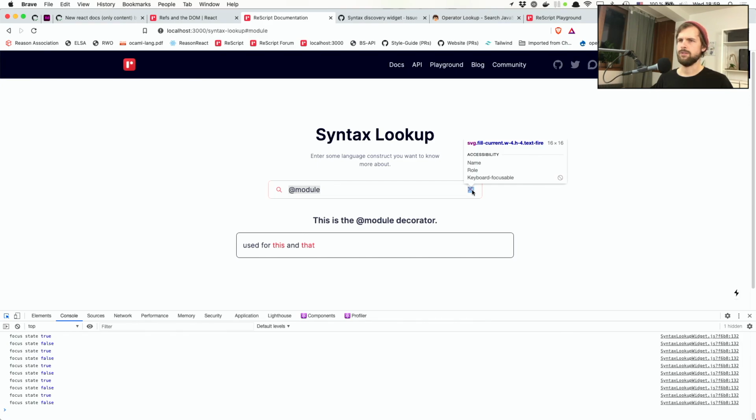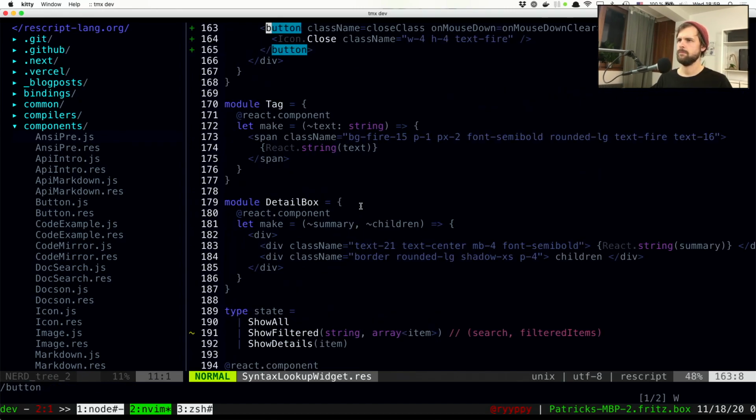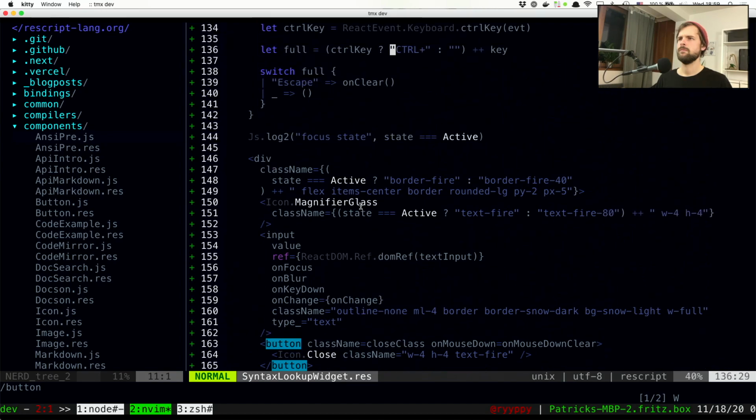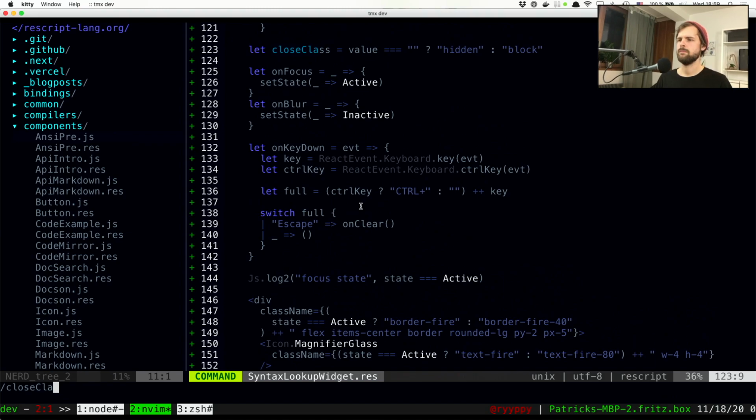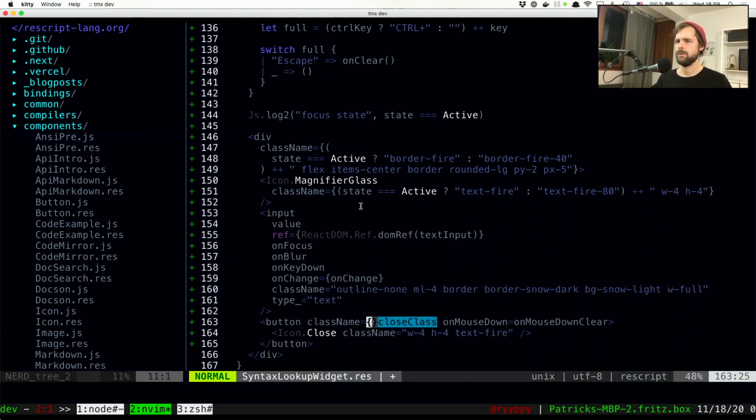I think this is a little bit off-centered. I'm gonna take the close class and instead inline it. So if it's hidden, block, whatever.